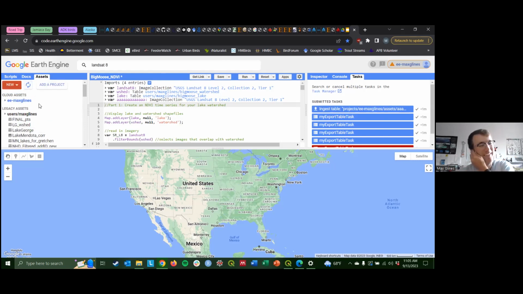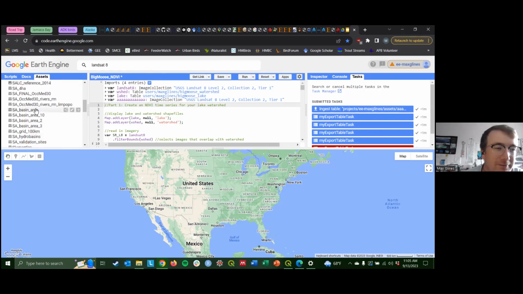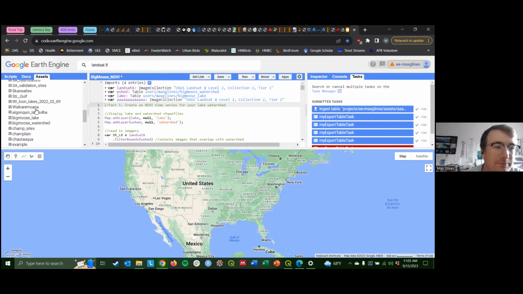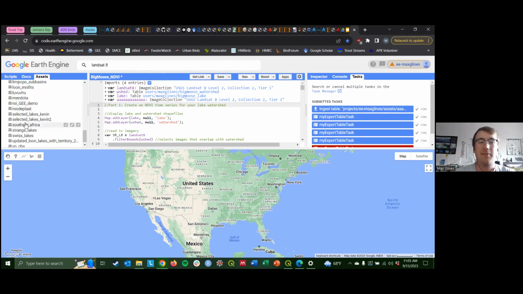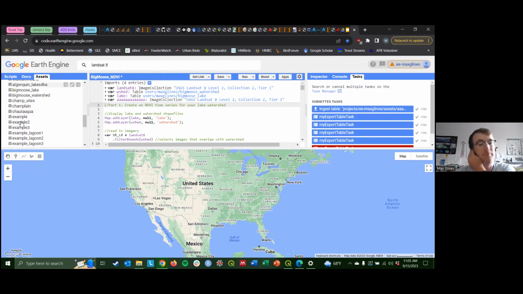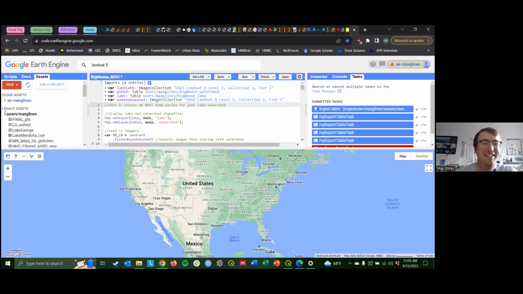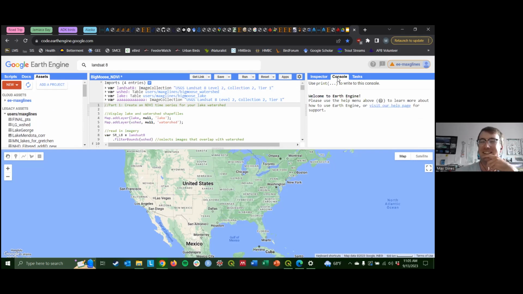Cool. Where'd it go? Okay, well, it's not there. Normally it's going to show up there. Hopefully for all of you, your shapefiles will show up correctly. I've never had it not show up before until right now. So that's convenient.